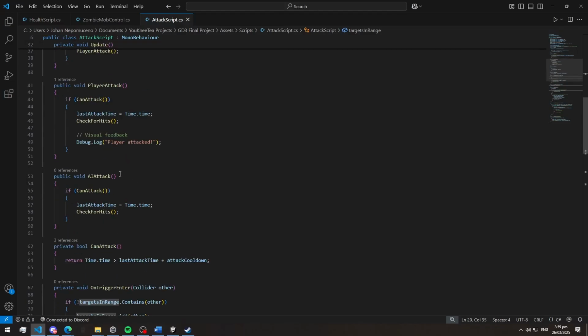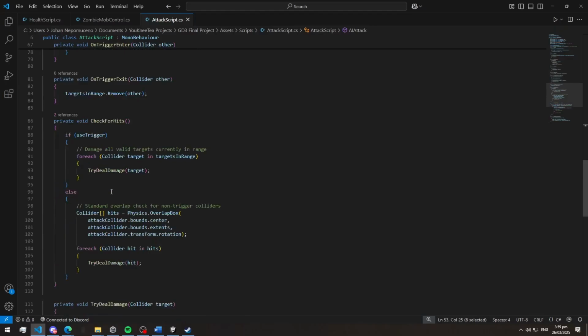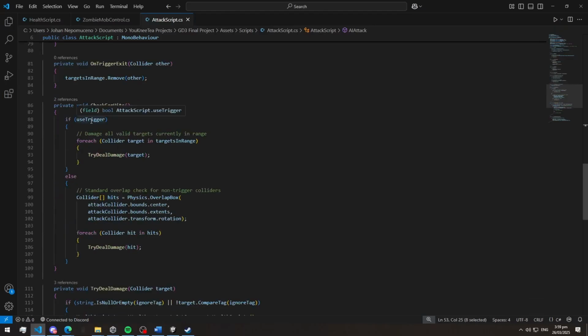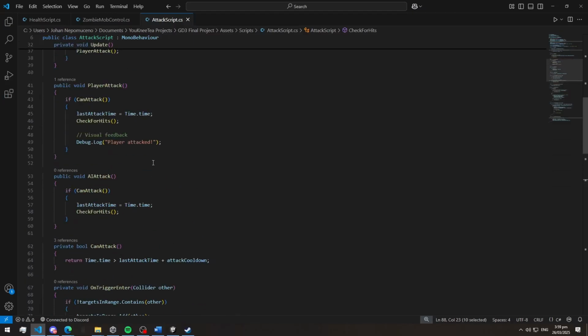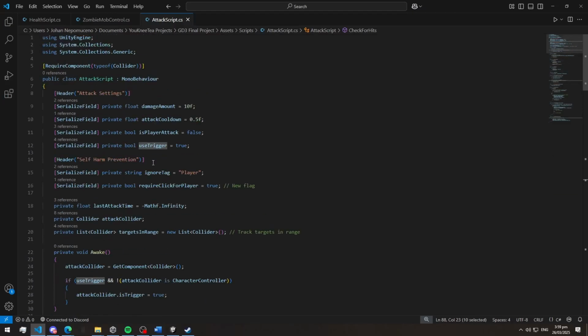This means the attack script can go to both the player and the computer controlled game objects. For AI attack, it will go to check for hits first. Check for hits uses the use trigger.